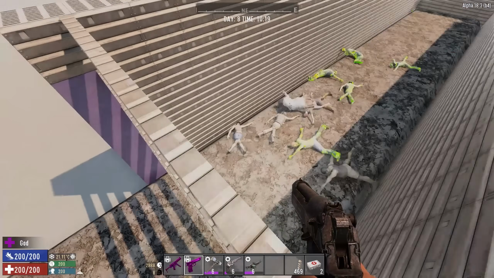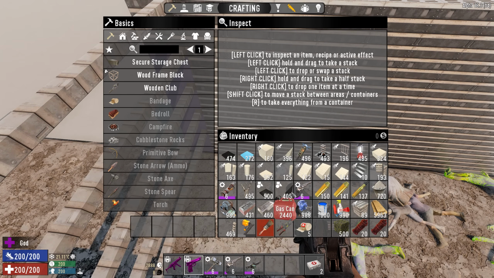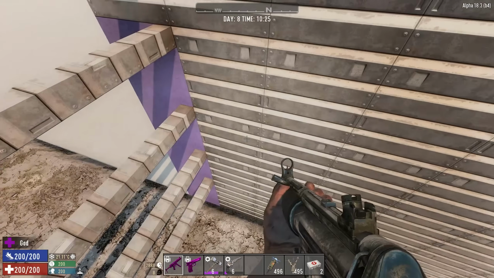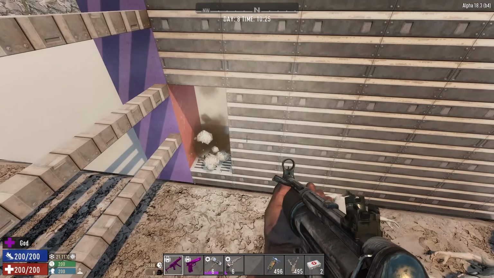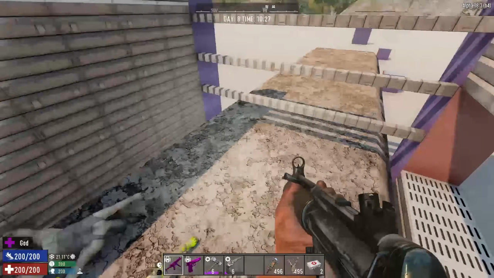So let's get rid of these zombies. They're just in the way. We don't want to have all this noise. So I am going to start looking at, we're going to have arrow slits. I don't think you necessarily always need steel, but steel will help. We're going to have electric fences because we're going to be bussing them. And let me start by taking these things out. Let's start with, let's do 5.